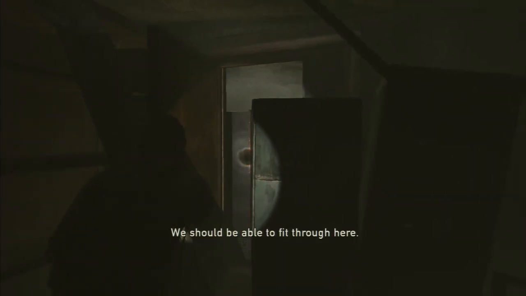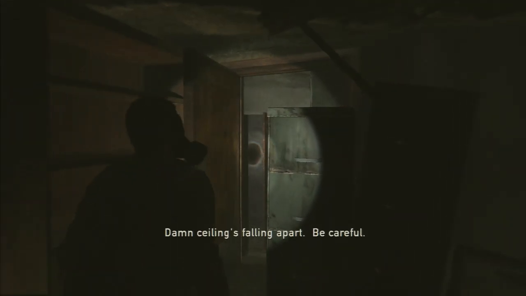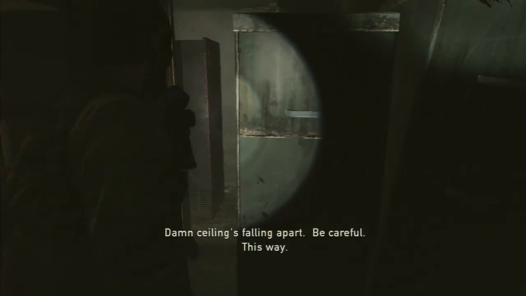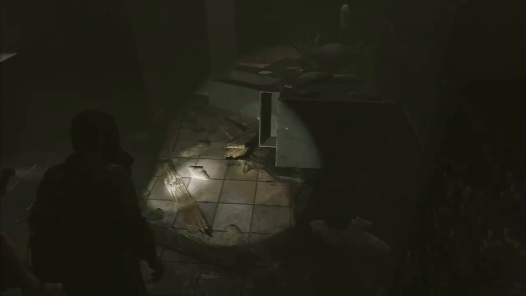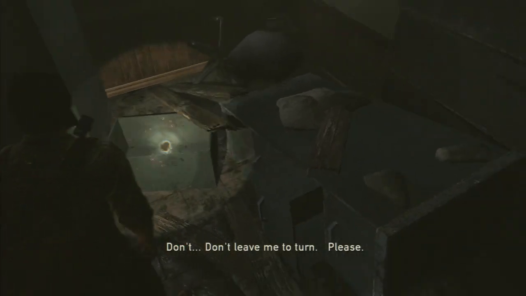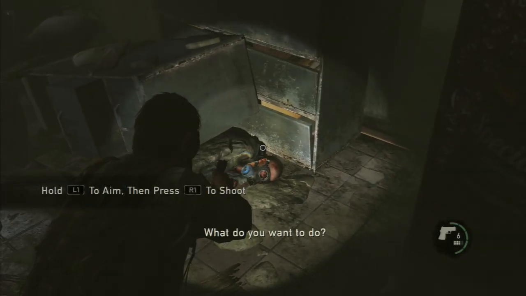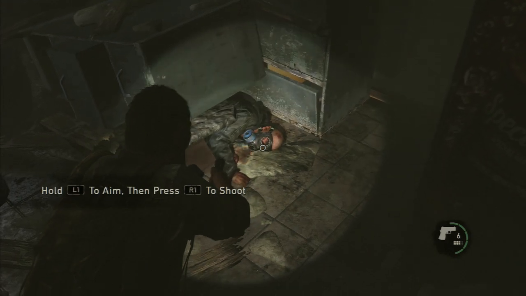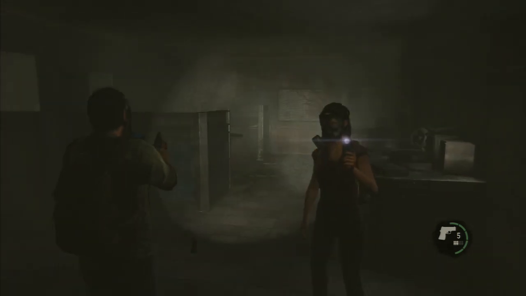Okay, let's move this. Wow, what an idiot. Damn ceiling's falling apart. Be careful. This way. Easy. Easy does it. Watch it. It's not Jesus. Why does everyone say Jesus in this game? My mask broke. Oh yeah, well, check this out. Okay, dude. Don't worry, I won't let you turn. Okay, so you've got to actually aim this. So make sure you get a headshot. Boom. Really easy stuff.